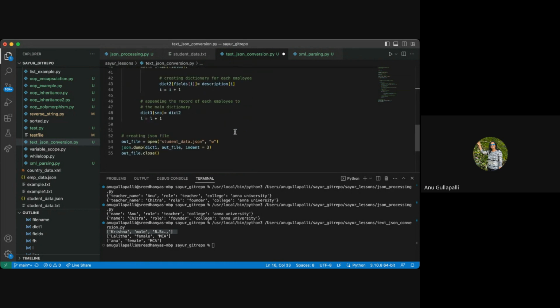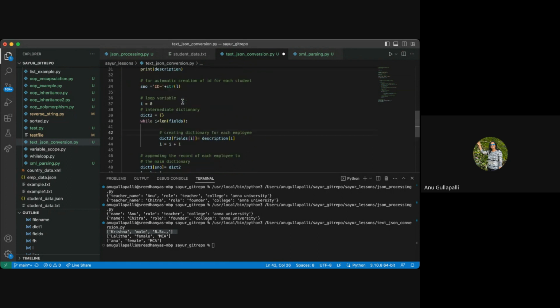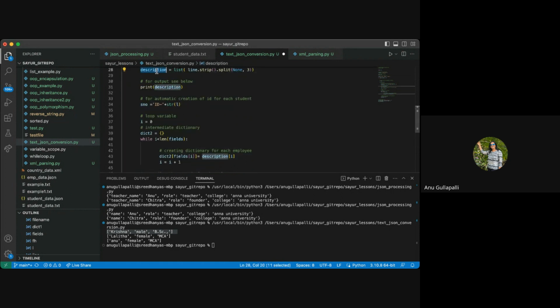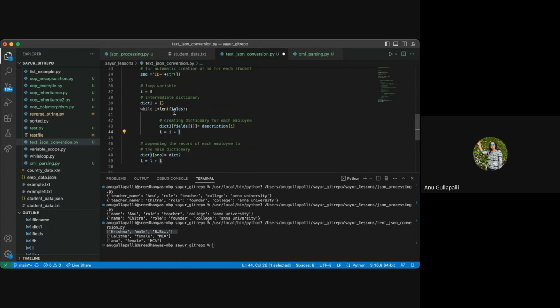So I'm setting up dictionary 2 with the values that I have in description. Do you guys see here? Then I'm incrementing I equal to I plus 1, because this while loop is going to loop 3 times, the number of fields, right?